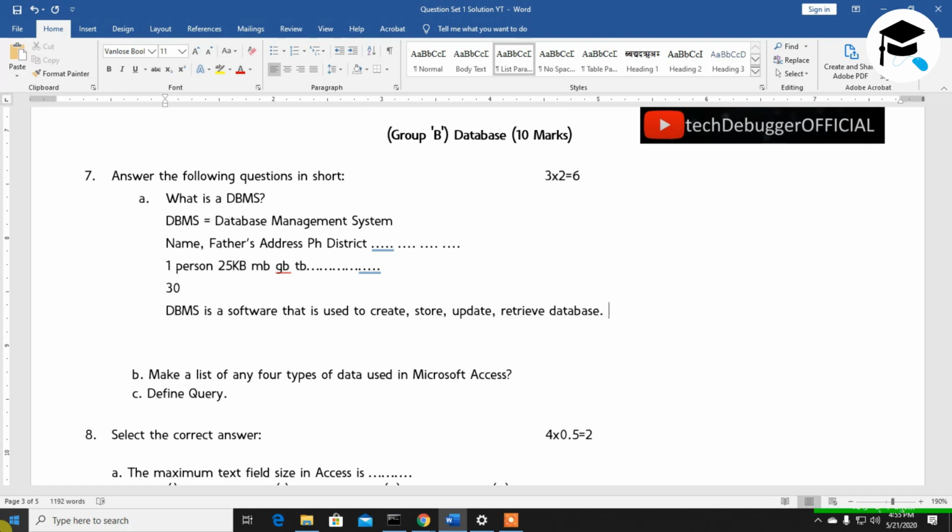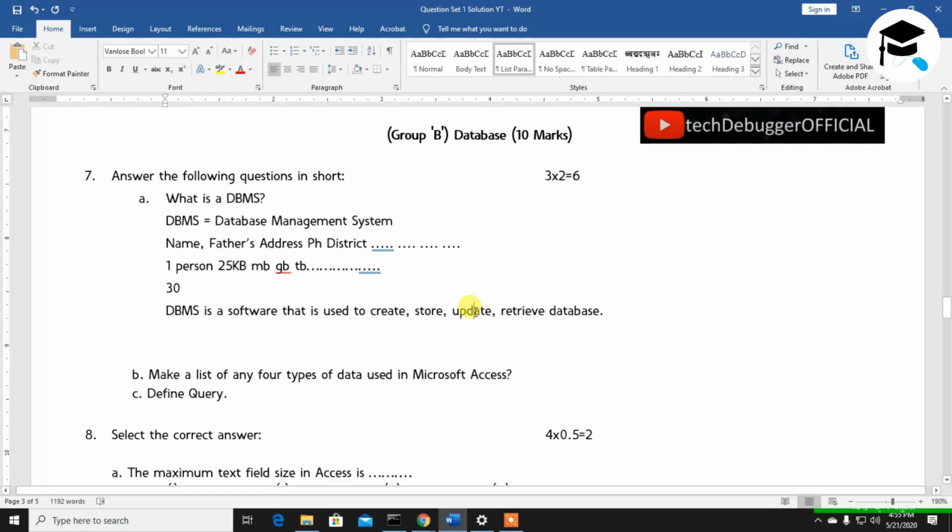Create means creating a table, store means storing data. Update: maybe while writing the spelling in your citizenship card, they may make some silly mistakes. At that time what will you do? We need to correct those mistakes, that is update.